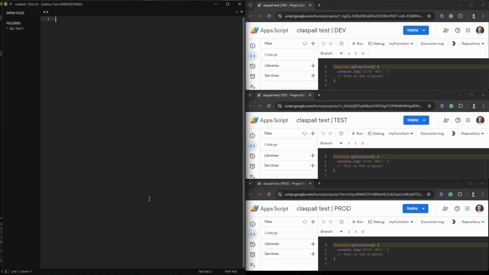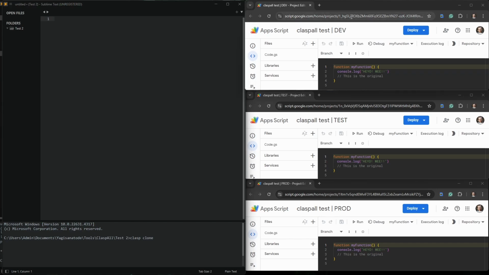I'm working on Windows at the moment, and I'll just put in my command prompt down the bottom here. The first thing we need to do is to clone a project from our Google Apps Script IDE so that we can work on it locally. Here we're going to use the Google Apps Script CLASP CLI tool, and we'll say clasp clone.